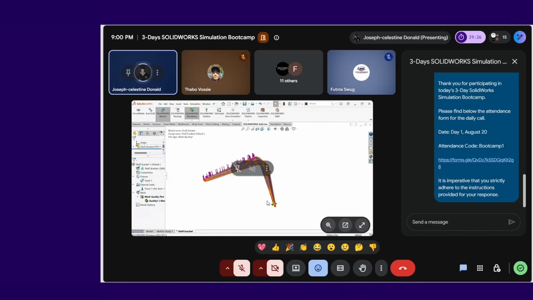Are you working with a coarse mesh? Are you working with a fine mesh? Are you using mesh control? What's the purpose? Why are you doing so? Then you run your simulation. Right click and run.